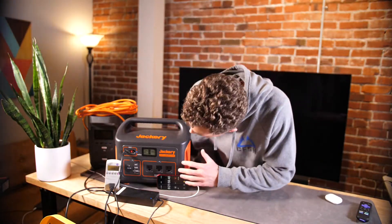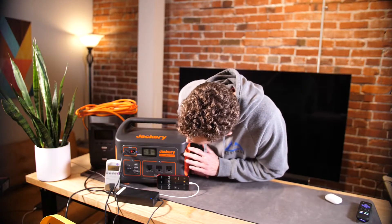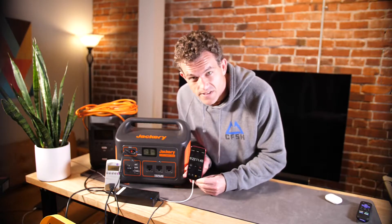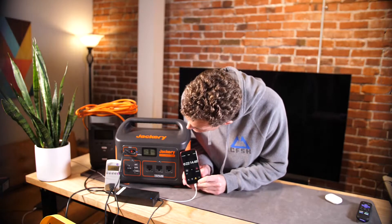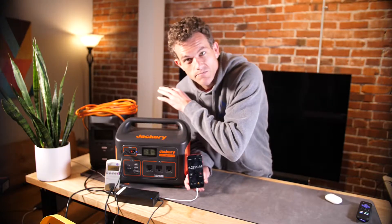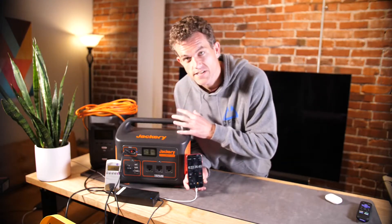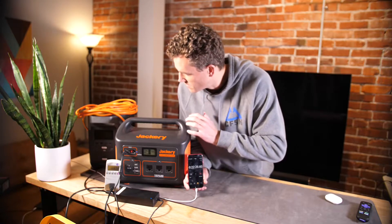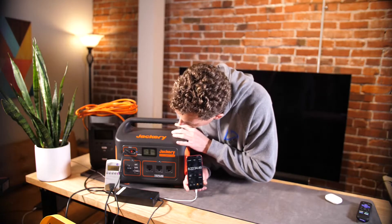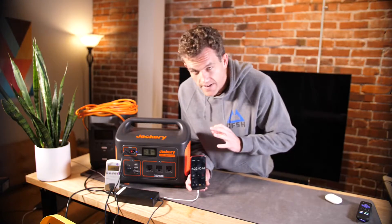We're really slowing down now — we're at 99 percent and only taking in 27-28 watts. We're at six hours and 22 minutes, so we're definitely going to beat the seven-hour mark. Still, it's a decent amount of charging time compared to something like the EcoFlow Delta, where we charged a larger capacity battery in just over an hour and a half. Those are just two different technologies. The EcoFlow Delta is really the only one I've seen that can take in around 1000 watts at once — most are in the 150-160 watt range like the Jackery 1000.